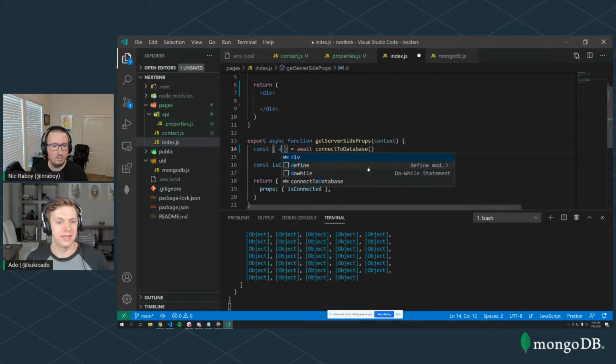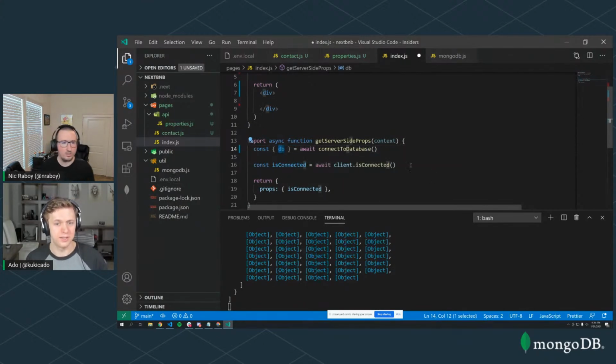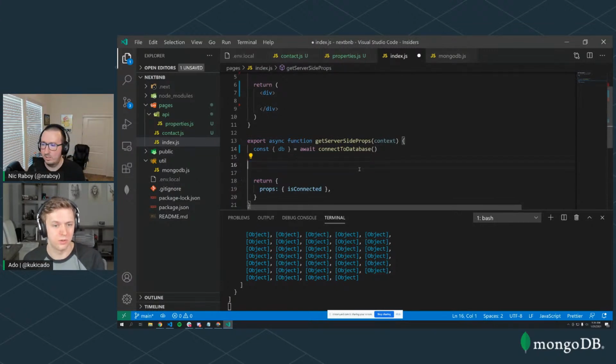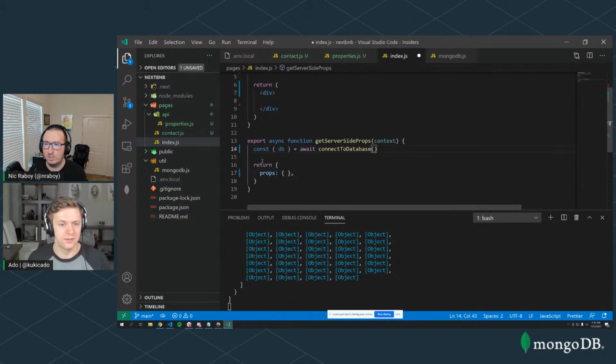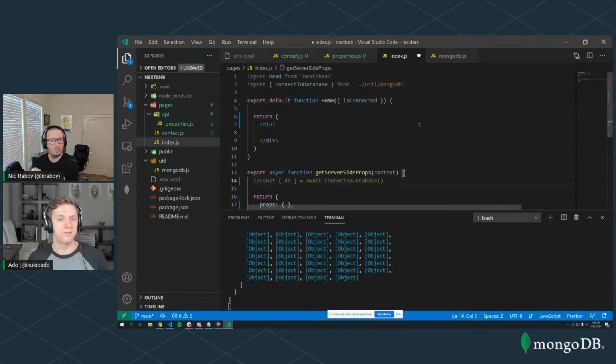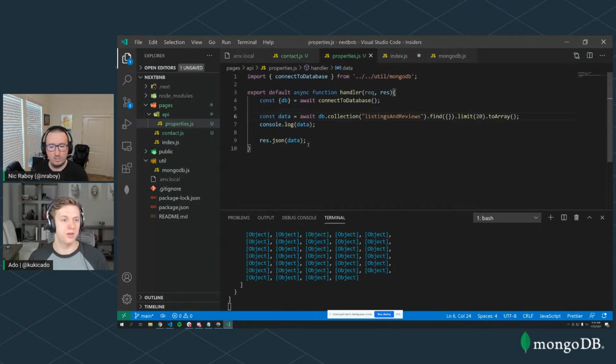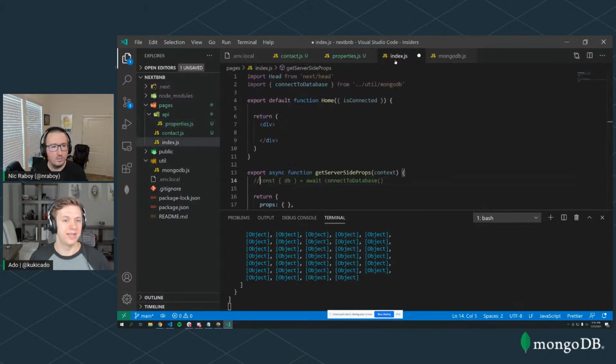We're going to swap out the client for the database, and we're not running this is connected anymore, so we don't need this. Again, if we wanted to remove this and have our call for data be this properties API endpoint, we could do that. But with Next.js, we can actually talk to our database directly in this getServerSideProps method.